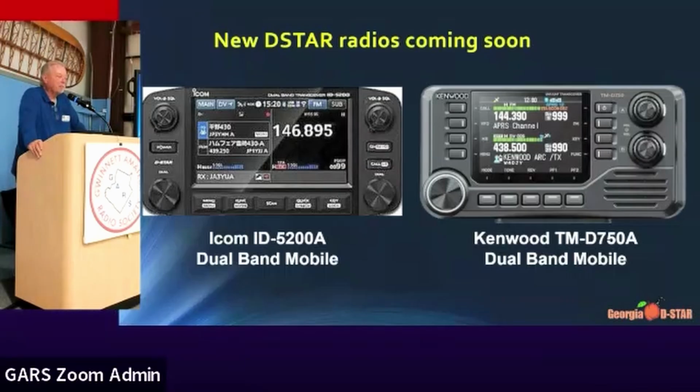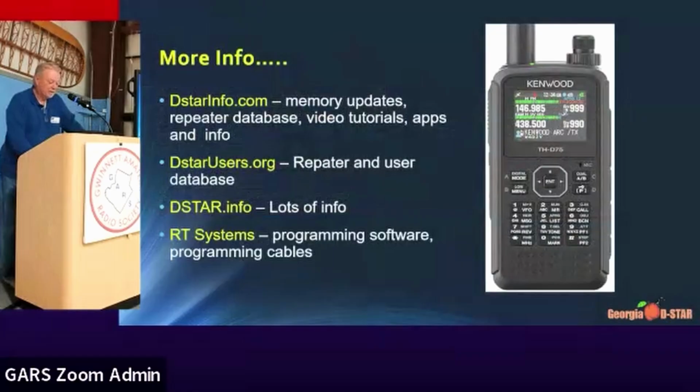TNC is terminal node controller. A TNC was first developed to do packet. It's basically like a packet modem. So it takes data from your radio and converts it to the tones. So that's what a TNC does. A SignaLink serves the purpose of a TNC. Same thing. It will generate those, but it has its own built-in sound card. Good question.